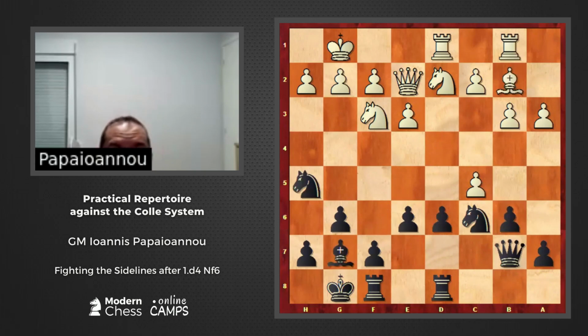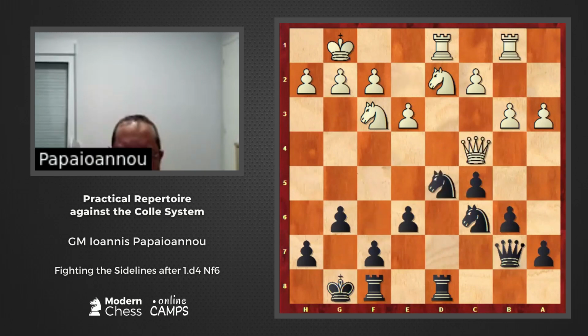Remember, a rook on b2 is unnatural. We want to force our opponent to play unnatural moves. And only now he takes. White understands that and he goes back. The position is about equal, but not a draw.